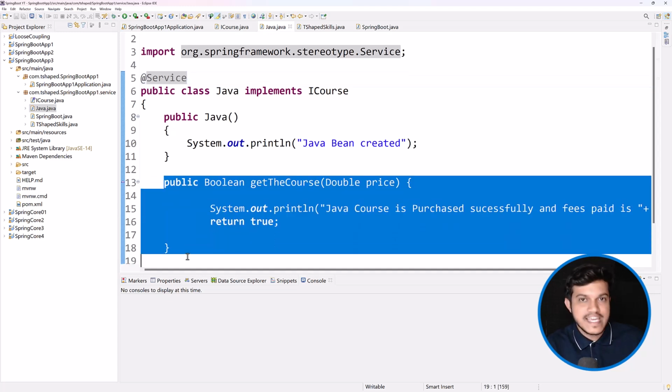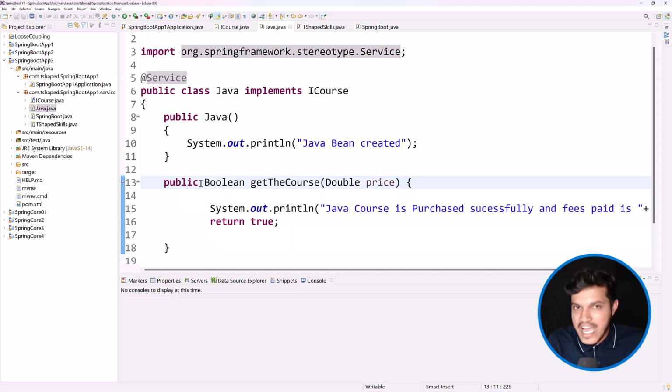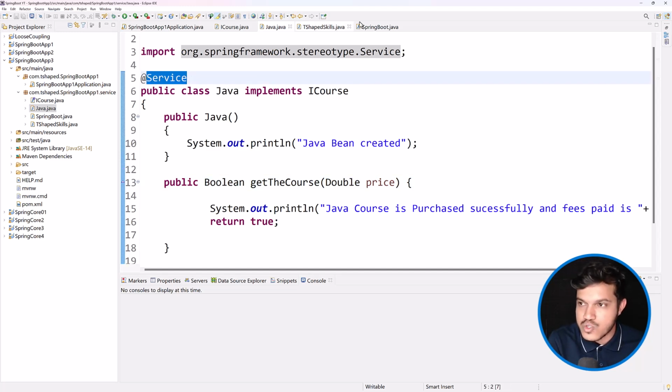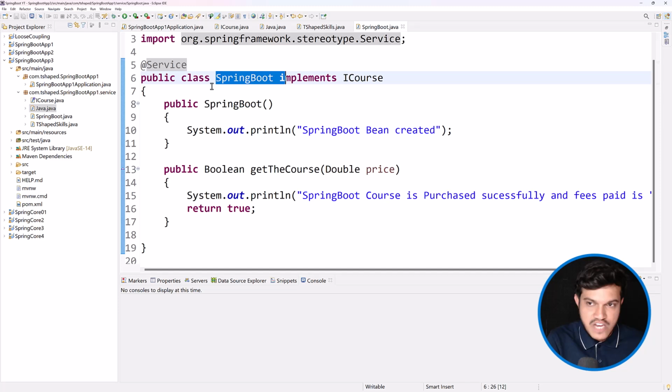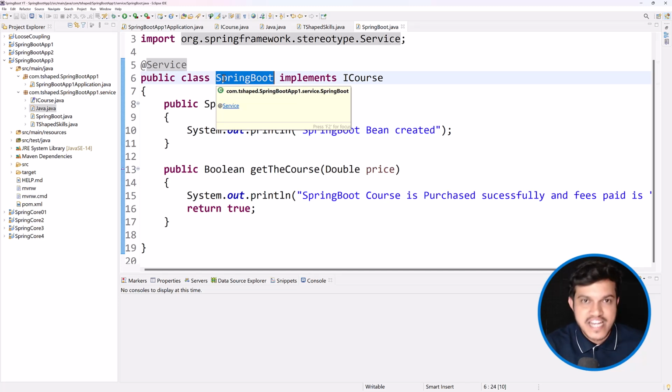This business logic can be used by other classes, some important logic of this application, and I want the object of this class to be created and managed by the Spring IOC container. We have to use one of the stereotype annotations, and since we have some important logic within this class, we have used Service. The significance of Service we have seen earlier. You can see SpringBoot also has Service. Since I have used Service here, the object of this class will be created and managed by the Spring IOC container, that is, by the Spring framework.